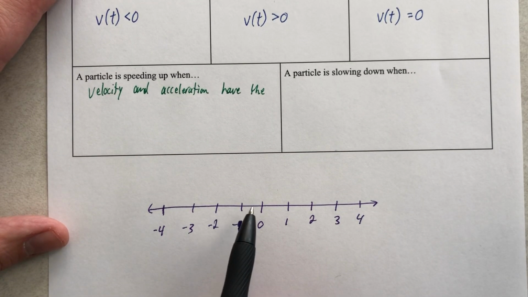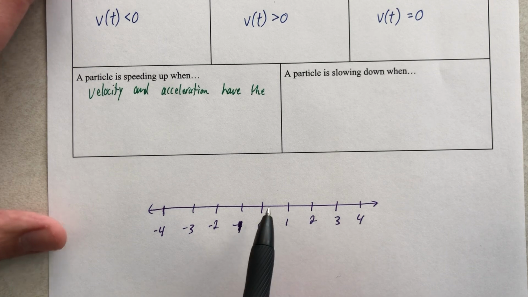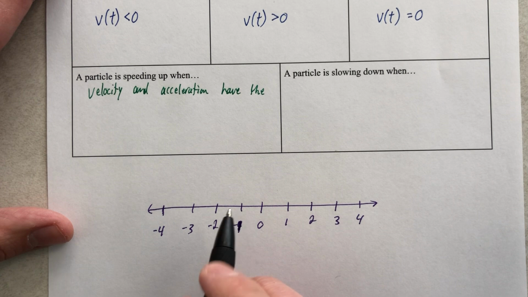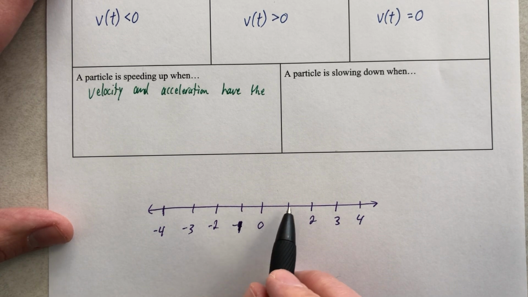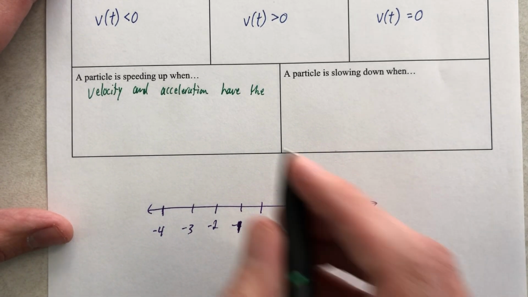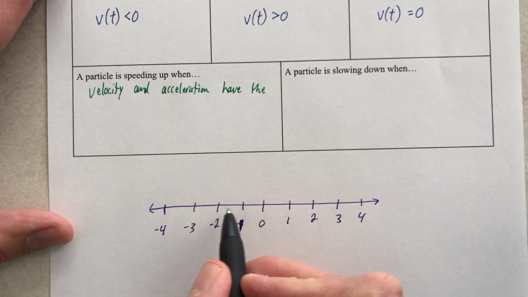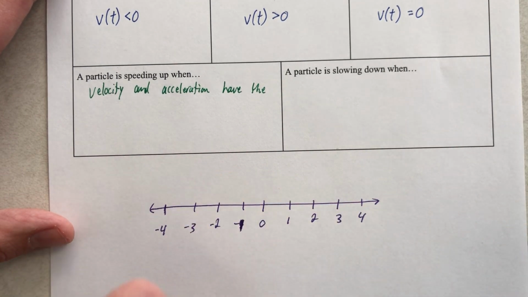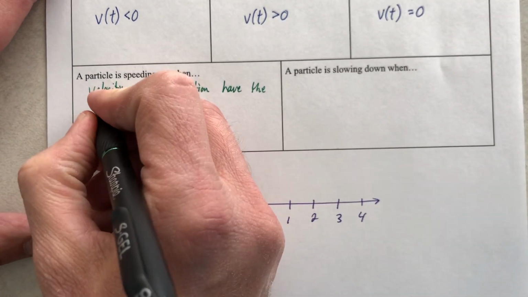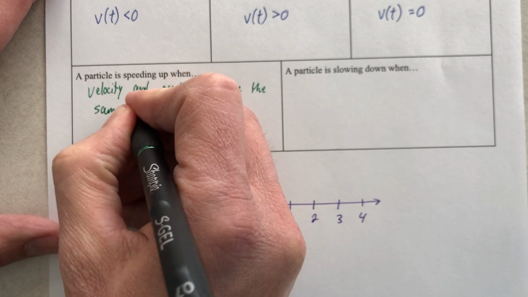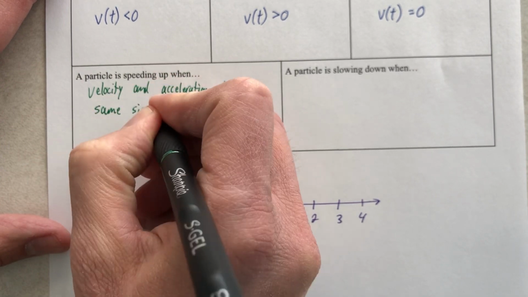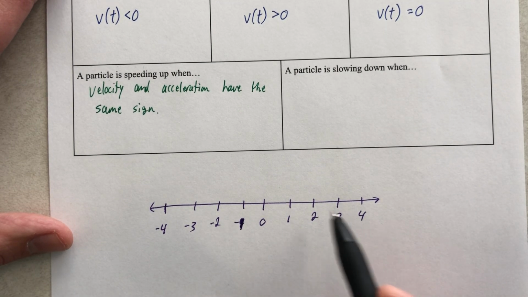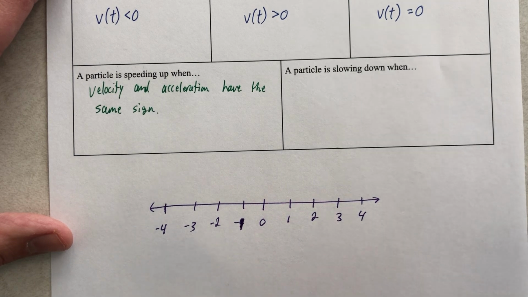Let's suppose we're going to the right and we're gaining some momentum. Let's suppose that I'm going to the right, so velocity is positive. Let's suppose that the acceleration is also positive, so vroom, I'm really speeding up. So if velocity and acceleration are both positive, we're speeding up. Actually, if they're both negative, we are also speeding up. They have the same sign. It's a little hard to visualize in this circumstance, but if the velocity is negative and acceleration is also negative, the particle is going to be speeding up, or the ant, or whatever it is.